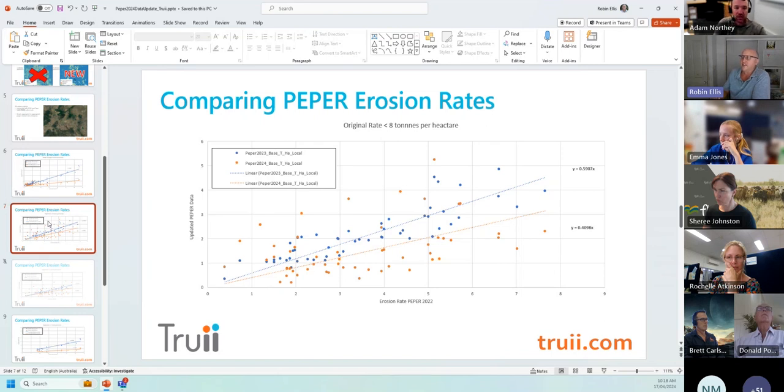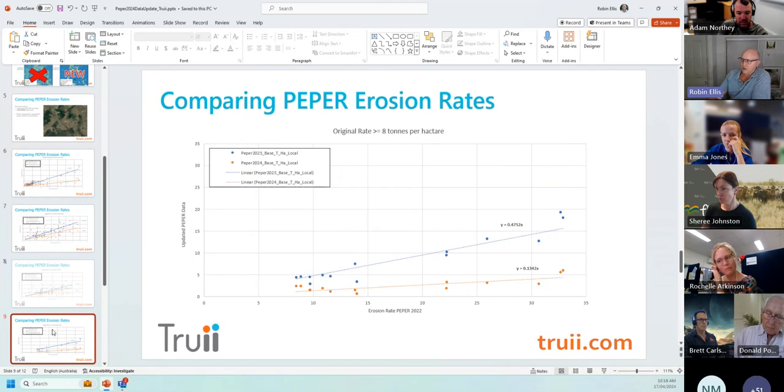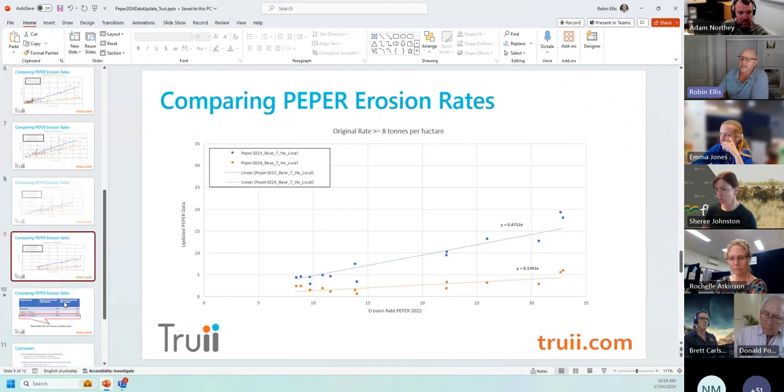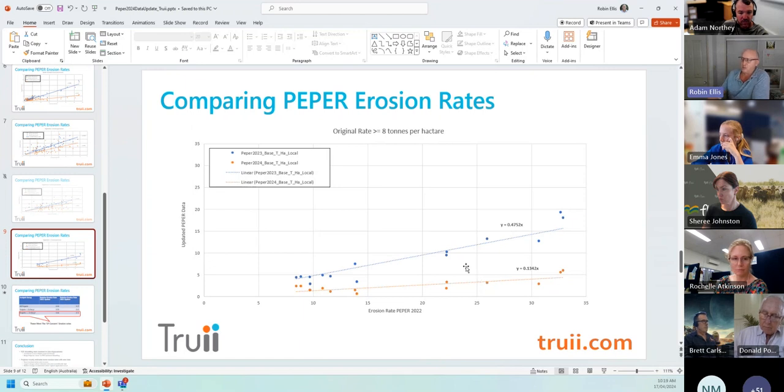If you look at the spread of values in there, it shows that the big change we made last year, which was removing that slope length factor, decreased the hill slope erosion estimates to about 60% of the original estimates. And then if you look at the ones where we put in the new soil erodibility and the new slope steepness, that 60% comes down to about 41%. It's not at that 16 or 17% that we were looking at overall. And in fact, if we look at those greater than 8 tonnes per hectare, which were probably more prospecting style projects, probably put in areas of the landscape where you wouldn't legitimately expect people to be doing management changes, that's where you do see those large changes sequentially through the data updates.